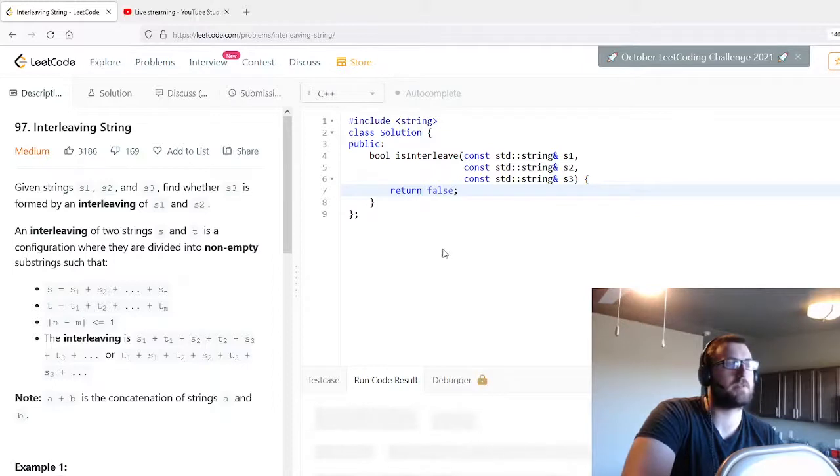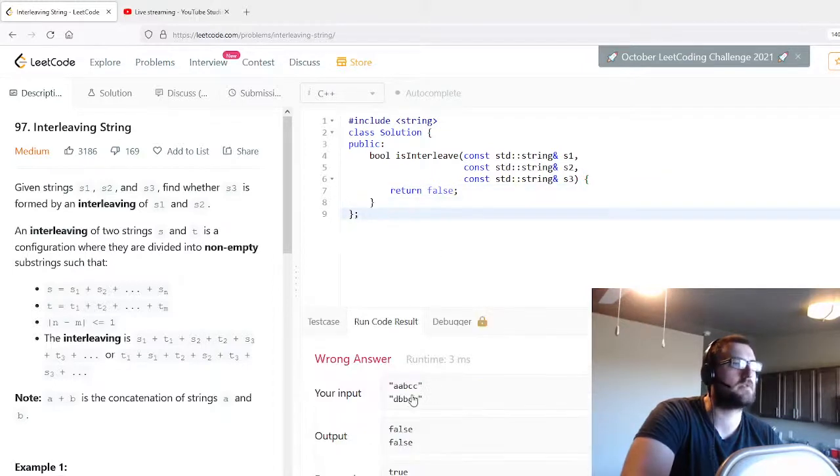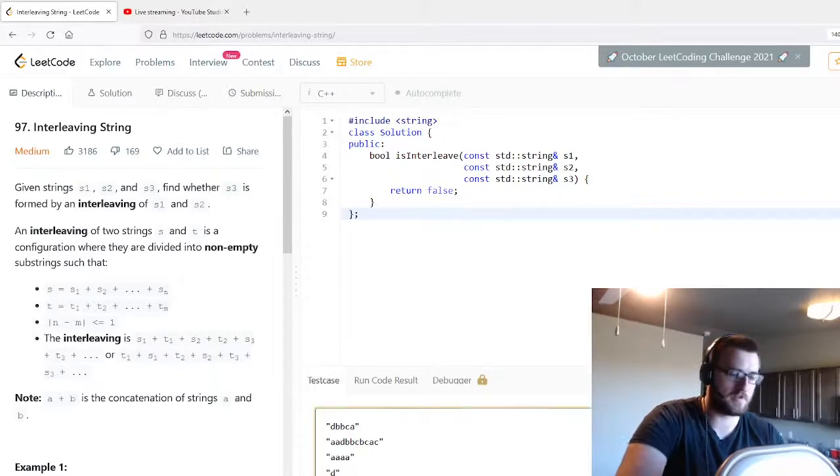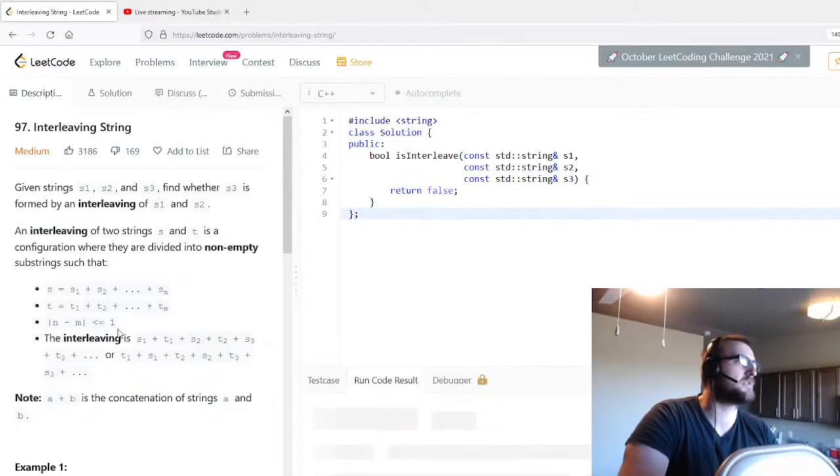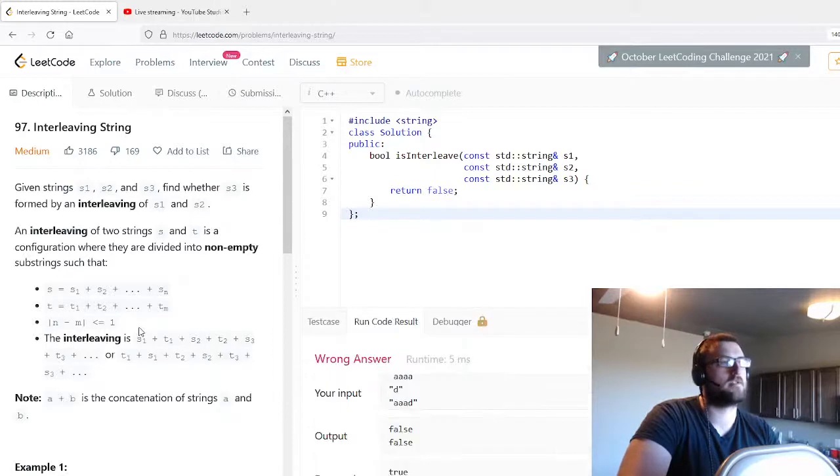A few things to say about this. I don't really have a solution. Okay, so the second one is true. Now, let's say you remove a character. I don't know what they're talking about with the absolute difference being less than or equal to 1. I don't know what they're referring to at all. So false. It looks like you do need to use all of the characters from A and B.